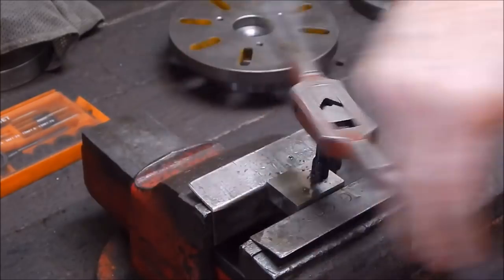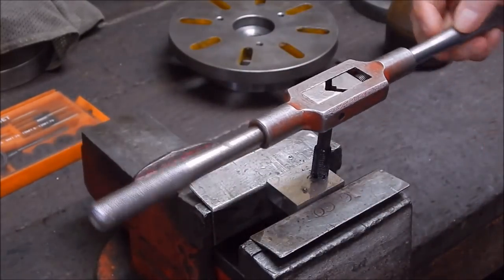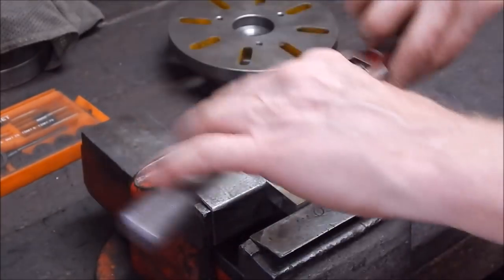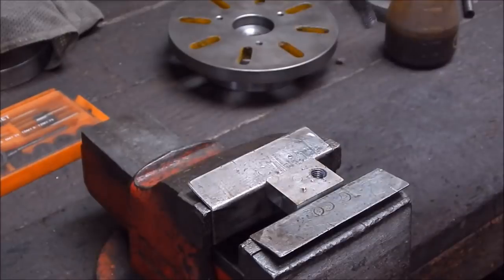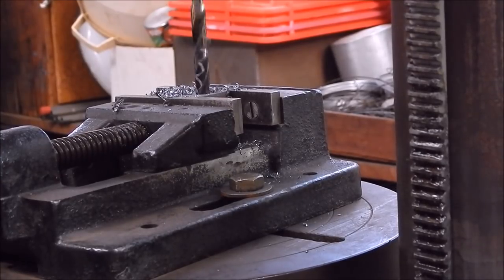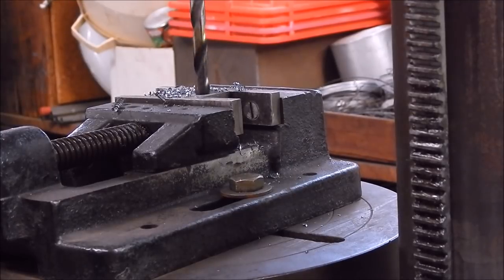Now we'll drill the hole for the high-speed steel. See, there's no flex there. Table didn't move.